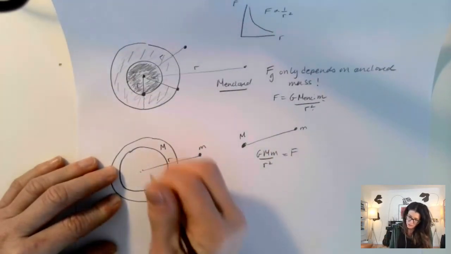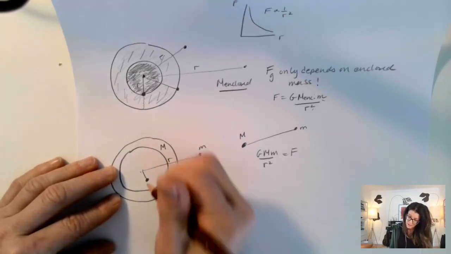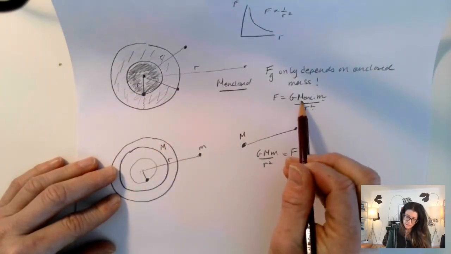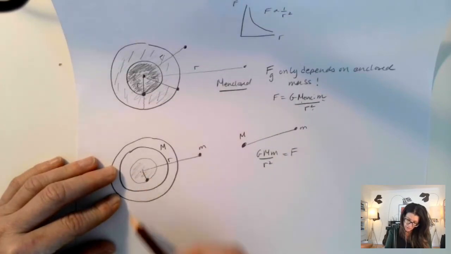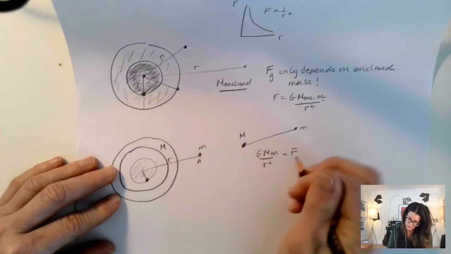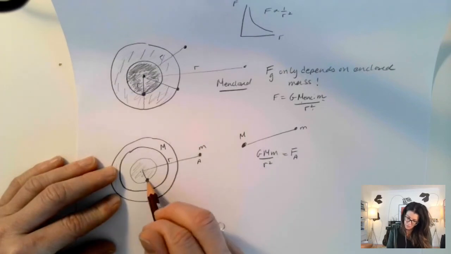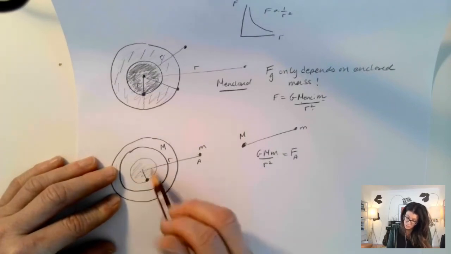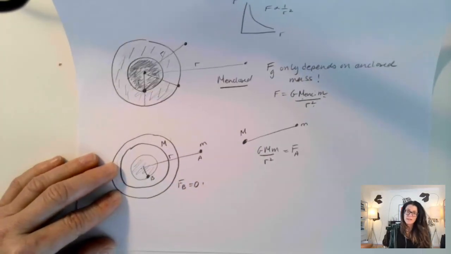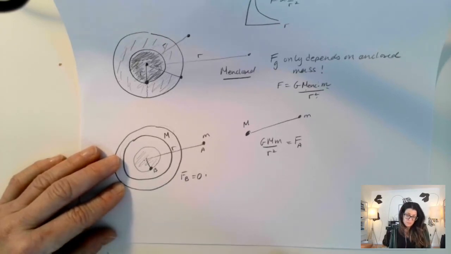So that's cool. What if I'm over here, inside the shell? So if you look over here, is there any enclosed mass? No. There's no mass enclosed in that spherical shell. So if this is point A, the force at A would just be like if all of this were shrunken down to a dot. But if I were at point B inside the shell, where there was no mass, the force at B is 0. And that's cool too. So we'll talk about all of this a little bit, but you'll read about it.